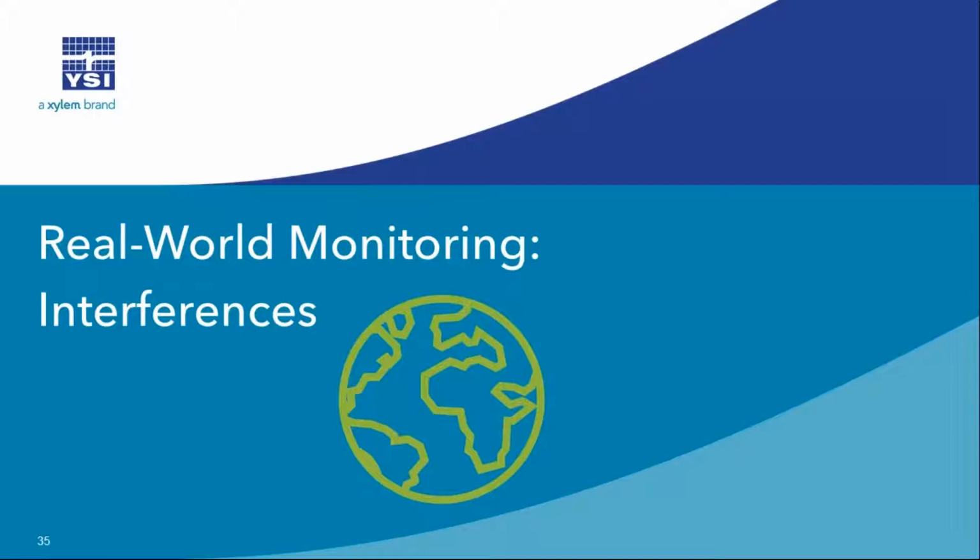Teresa was asking a basic pigment question that I think is really good. Will the chlorophyll level always be higher than the phycocyanin level? I love this question because a lot of people, based on what I just explained to you, think that would be the case. In fact, it's rarely the case when you're looking at blue-green algae and other types of algae that might have other pigments. So I'm going to show you some examples of that in these real-world monitoring cases.